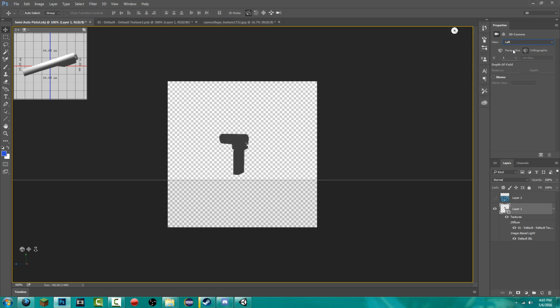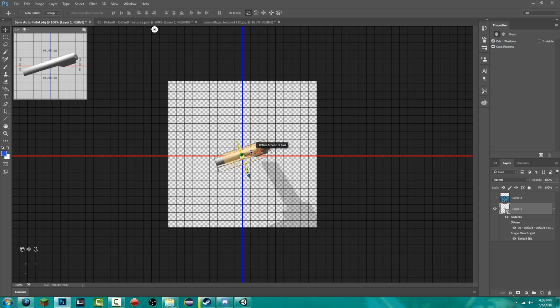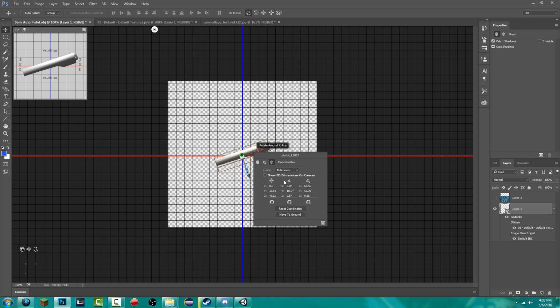Do not want that. You might need to center it because yeah, it's not centered. So what we're gonna do is I'm going to right click the gun and coordinates, and we are going to set this to reset the coordinates.